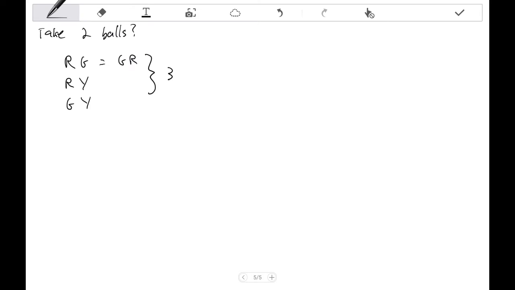Okay, mathematically, we can write this like this. We can say this is the same as 3, and then I would say 3 choose 2. So we've got 3 balls and we want to choose 2 of them. Or the other mathematical notation is 3, 2, like this, in vertical brackets. And this is actually calculated by 3 factorial divided by 2 factorial, 1 factorial.